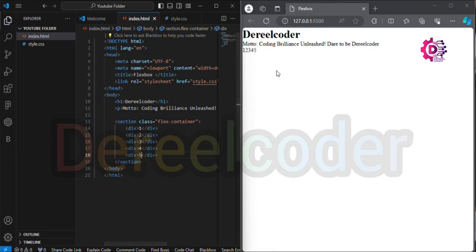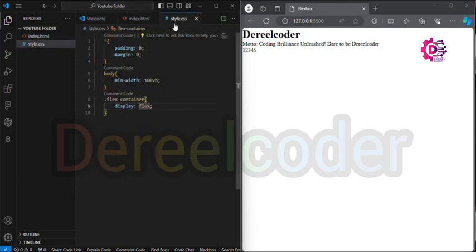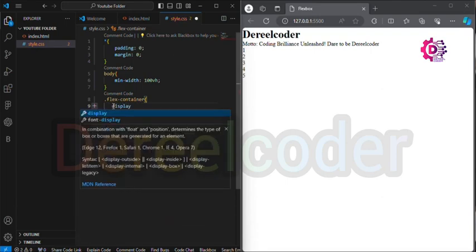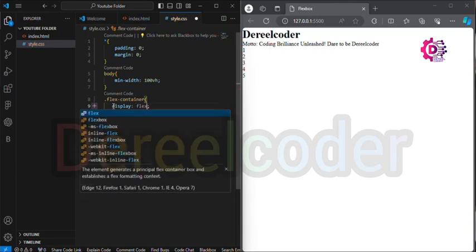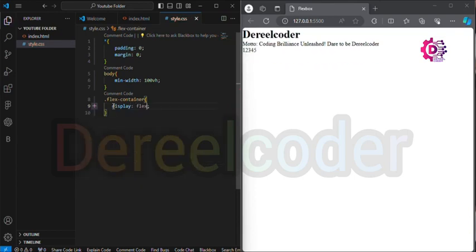So you see it display flex. It is in that format. If I had removed this, let me start again. I'm removing display flex, and you see it is vertical. But immediately I put display flex, you realize that it goes horizontal. That is the usefulness of what we call flex.